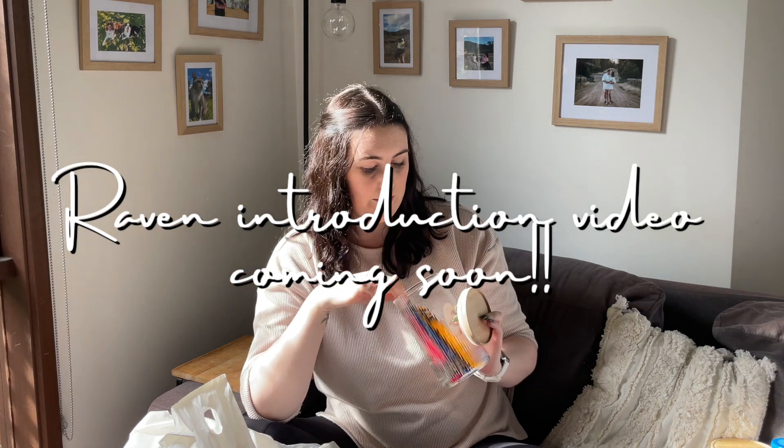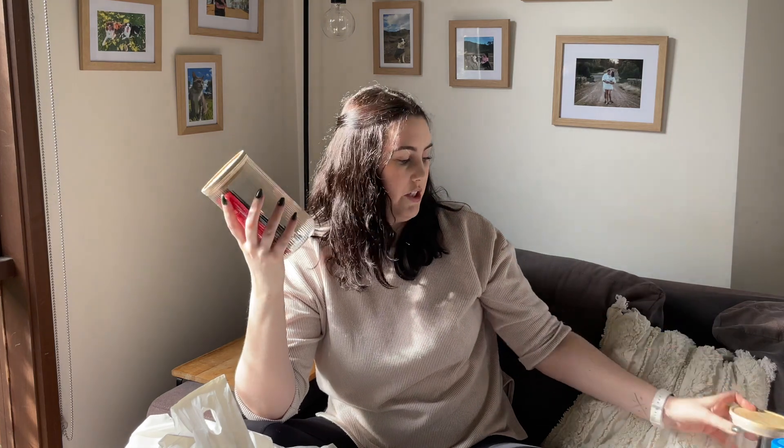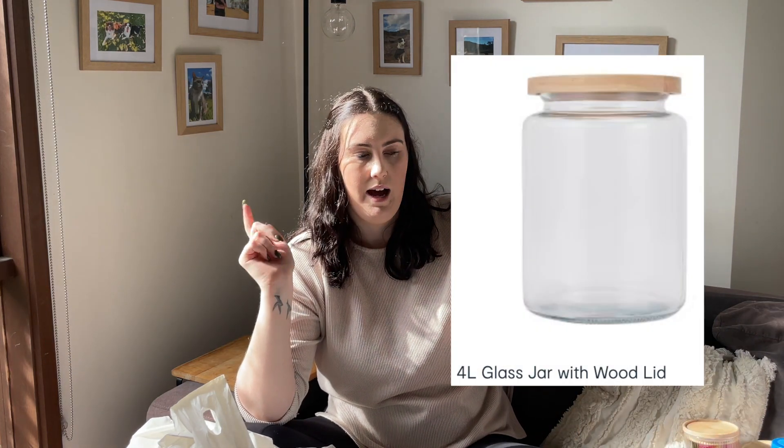These are like a liquid treat — more liquid than wet food but not quite liquid. You can tell Annie was a really old cat because she didn't touch things like this, but Raven is a kitten so she's getting all the treats. I'm putting them in containers like these because Annie's treats were always hidden in a cupboard in a container in boxes, so I literally always forgot they existed. These are going to be out on the bench with her food, which is also in a Kmart jar. We've also got a bigger version for the dog treats — dried liver. So we've got all kinds of glass jars with bamboo lids going on for the pet food.